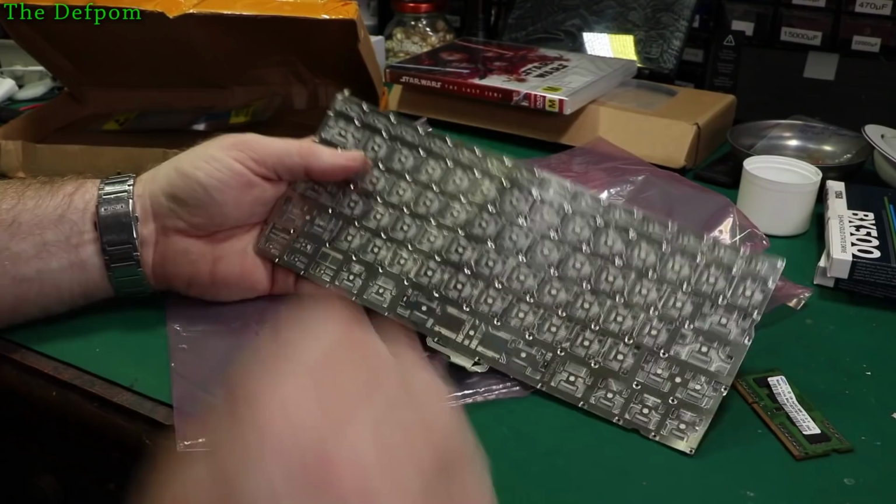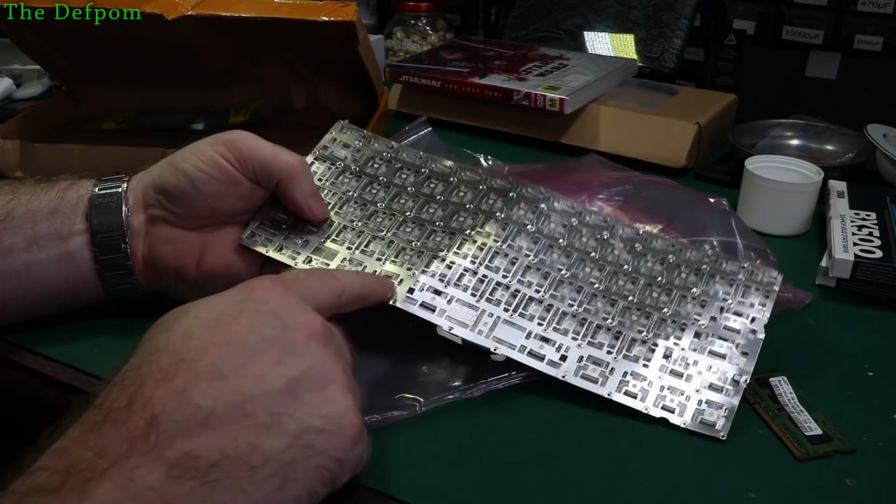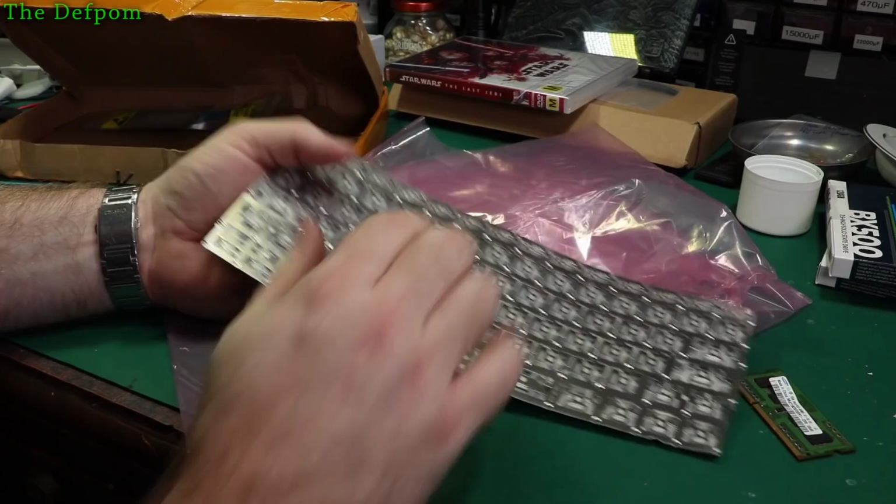Not too bad. Oh god, phone's ringing. Okay, so back to this now. You can see it's got a crease line right there, which is what I need to try and get out. Oh, for fuck's sake.